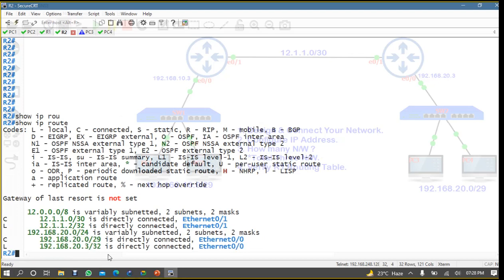Okay, and if you want to verify also, you can run some debugging messages, debug IP icmp. Okay, let's run debug IP icmp.